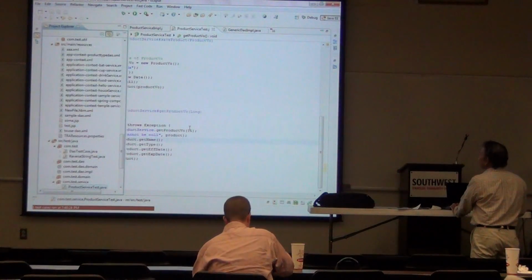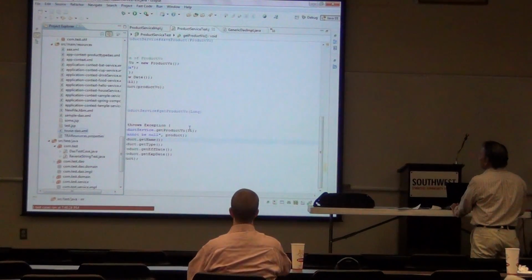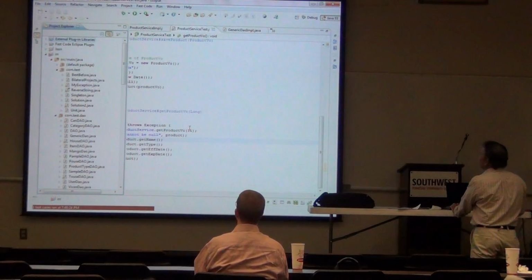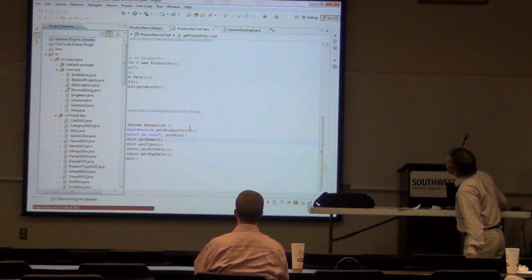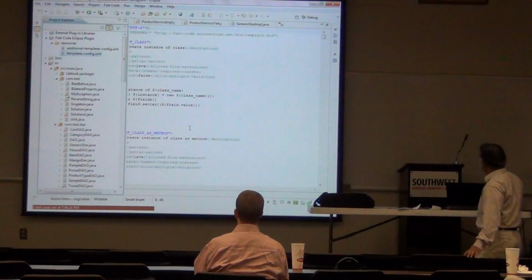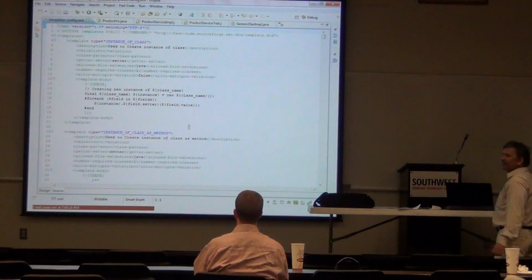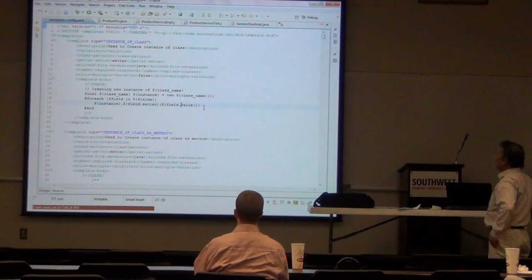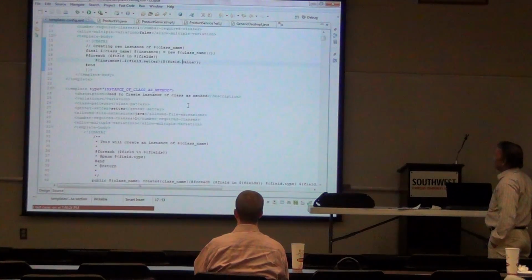I exported the templates, and when you export it, it will create a Fast Code Eclipse plugin project, and there you can see the templates, right? You can see it more easily here.